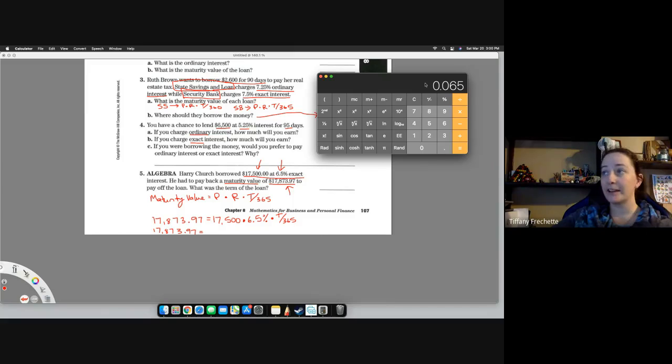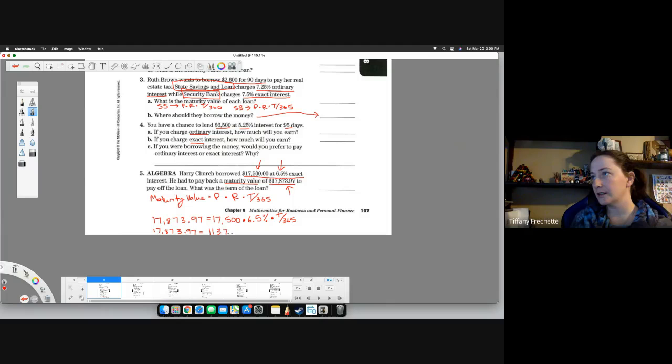So we end up with 6.5%. My computer works correctly if I type that in first. That's what I was saying a little bit earlier. If I type that in first, I'm perfectly fine. If I type it in after something else, it tends to react a little funny. All right, so times 17,500 equals, all right, so I have 1137.50 times T over 365.